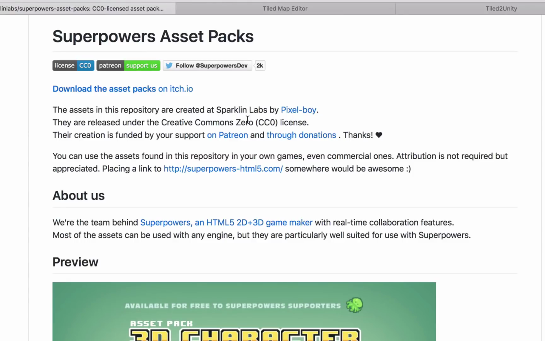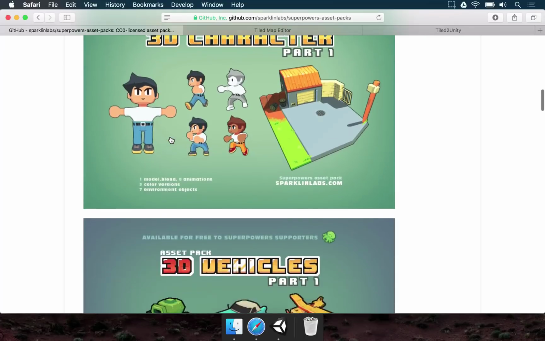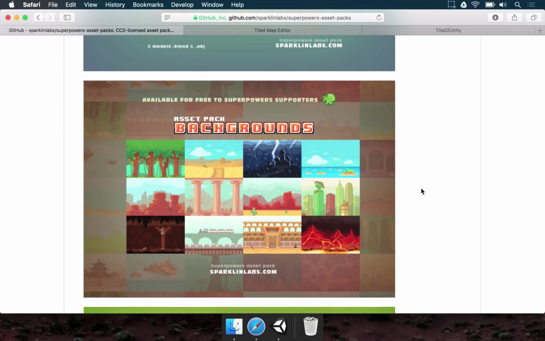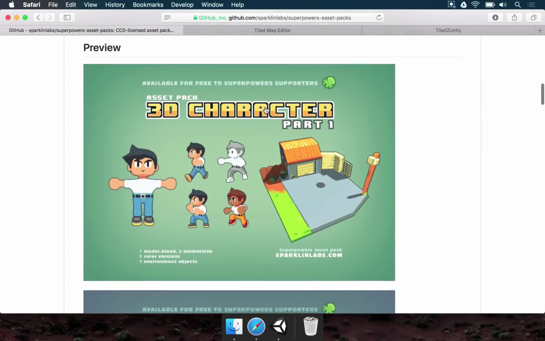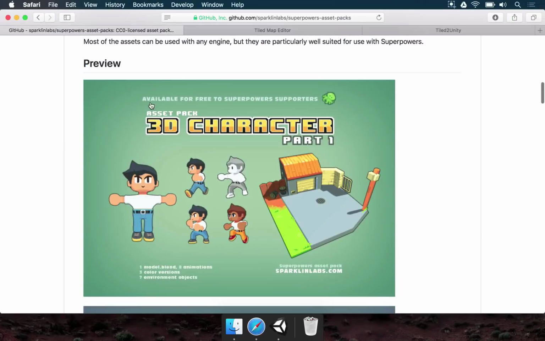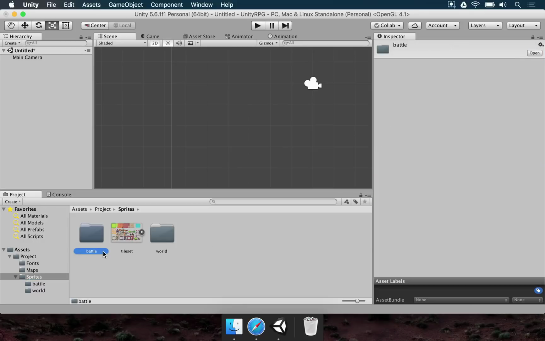You can use it freely, you can use it on personal projects, commercial projects, and there are lots of interesting asset packs here. So if you're interested in making other games and using other assets, you can just go to this page here, okay? github.com/sparklinglabs/superpowers asset packs, okay?